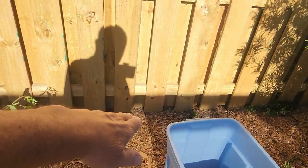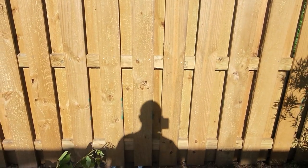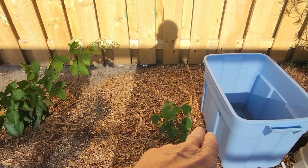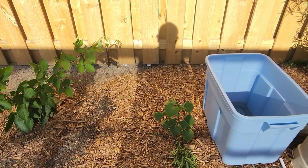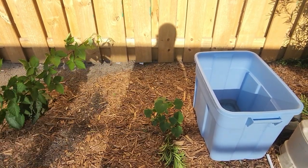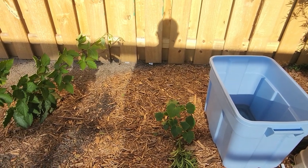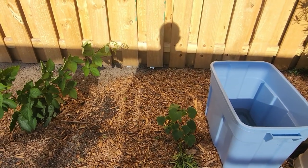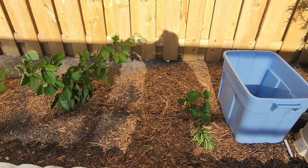Now he's just a little guy right now, but I could have planted three of them right here. And what you do is you build an A-frame. There's various ways that you can, because these are climbing plants. In the past, I was so stupid, I would just let them grow along the ground, and then the fruit would rot, or something would eat the cucumbers before I could get to them. So I've got a plan for that, and I'll just show you the end result.